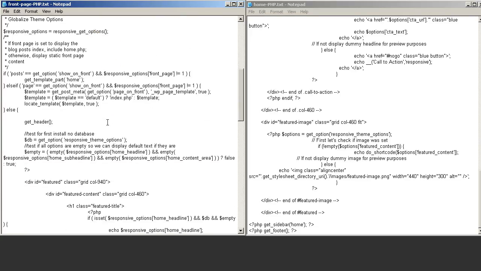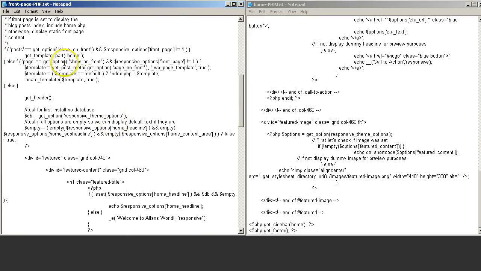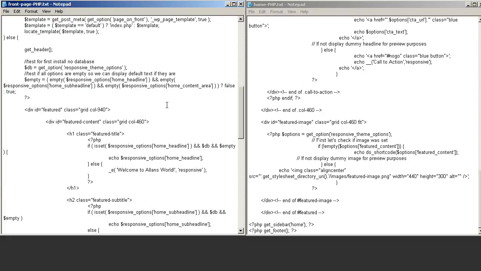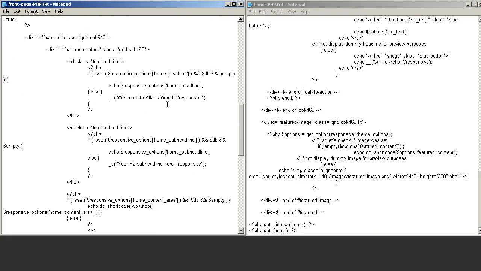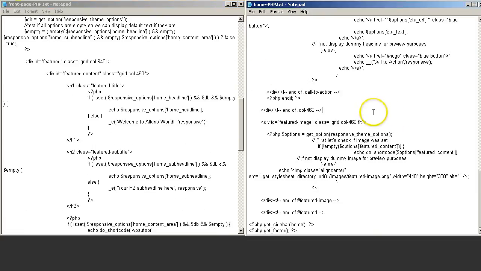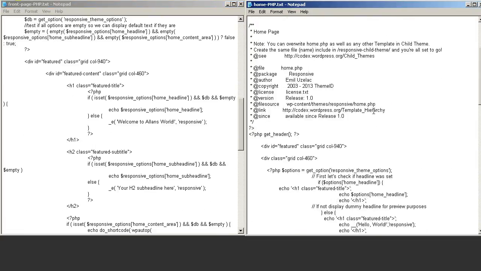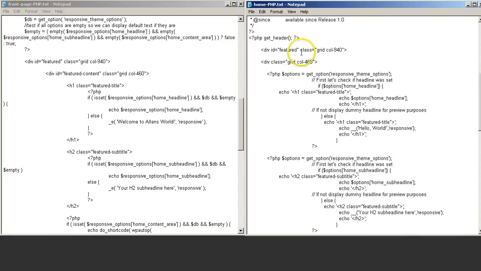This is for the newer versions of the responsive theme, and it has a bit more code in the beginning. Those are some new instructions. But here we go, we're going to follow along with the old one. We've got our grid 940 and our grid of 460.